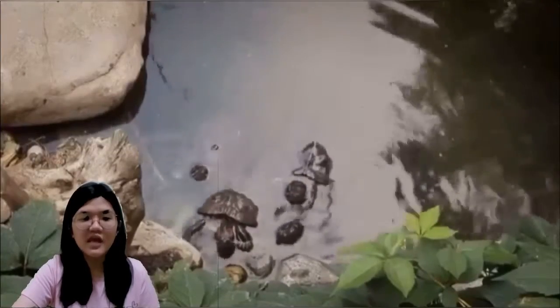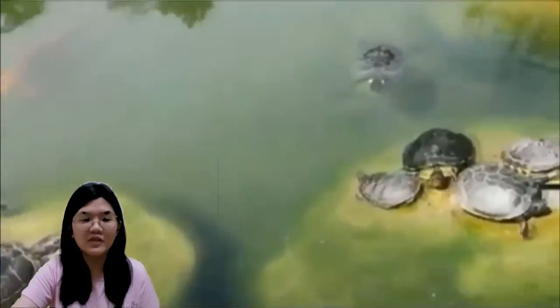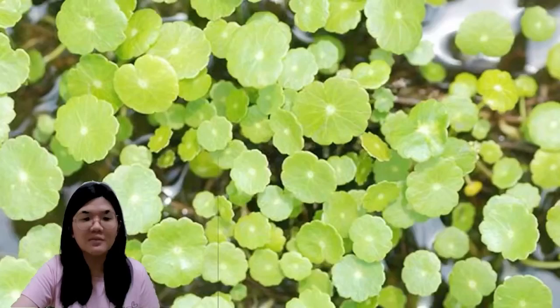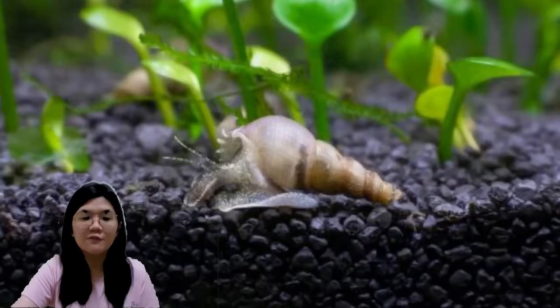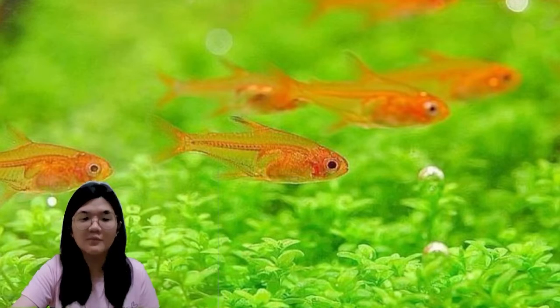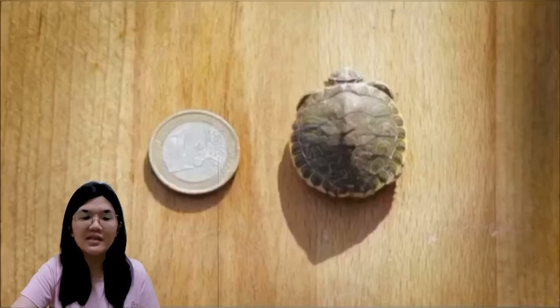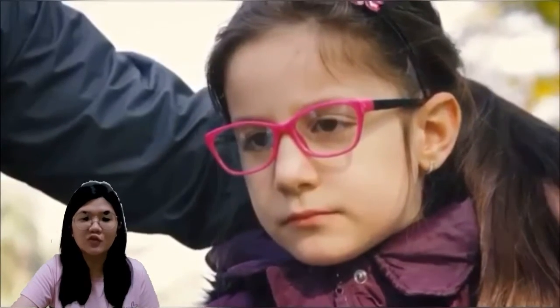Besides that, as they are cold-blooded animals, they usually need sunbathing to regulate their body temperature. They are also omnivorous animals, which eat various aquatic plants, insects, snails, fish, carrion, and other small aquatic prey. They originated in the southeastern United States, around the Mississippi River and the Gulf of Mexico. In the 1970s, sliders were mainly used in the pet trade of the United States, and between 1989 and 1997, it was exported in large quantities to foreign markets.